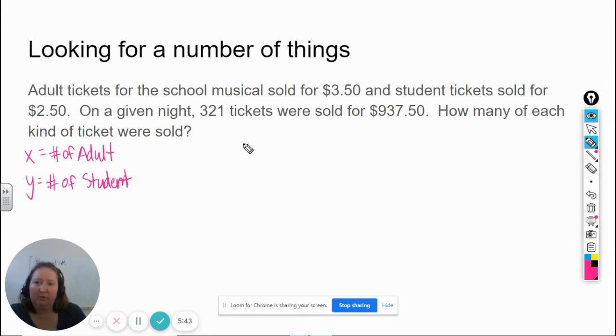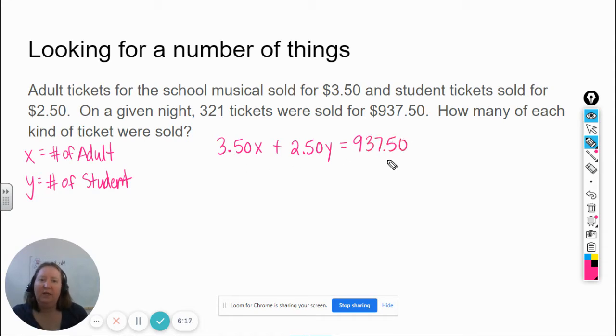Money, money, money. Okay, put your money all together in one equation and put the correct coefficients, like the 350 that belongs to adult tickets. So I'm going to say 350 times X. What is X? It's the number of adult tickets. So it's the price of a ticket times the number of them, plus the price of a student ticket times the number of student tickets, is equal to the total amount of money. Money, money, money. All the money is going together in one equation.